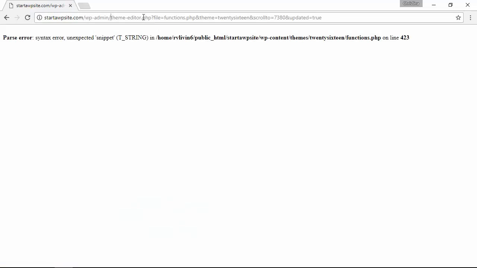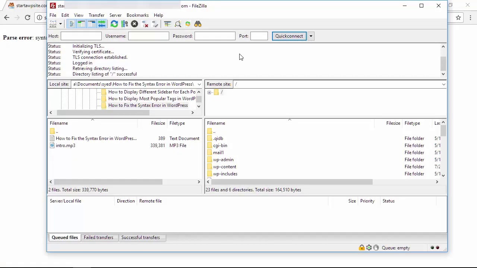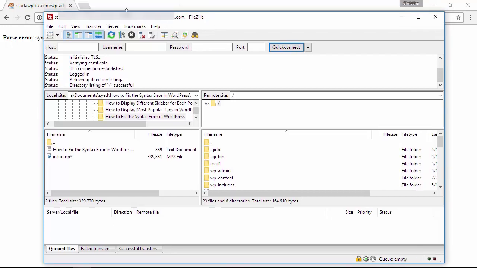Once you get the error, you can't go back into the admin area to fix it. So you have to learn how to do it a different way. And what we need to use is an FTP client. I'm going to use FileZilla, but there are several that you can choose from. The FTP client allows me to access my website from my hosting account. So you'll need to know the information from your hosting account on how to access your website with the password and the username that they've provided you.